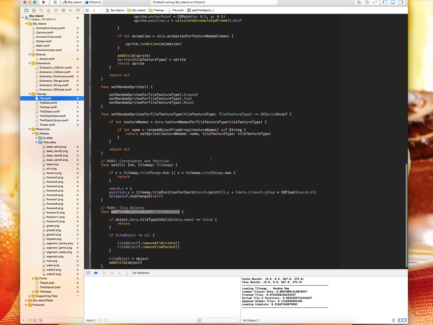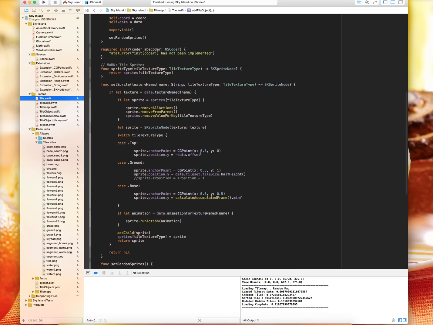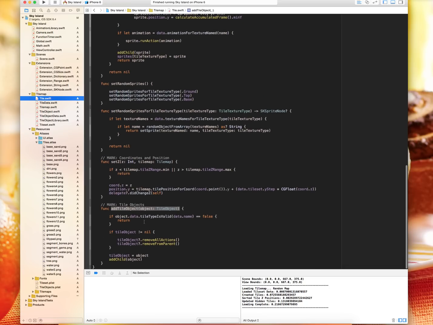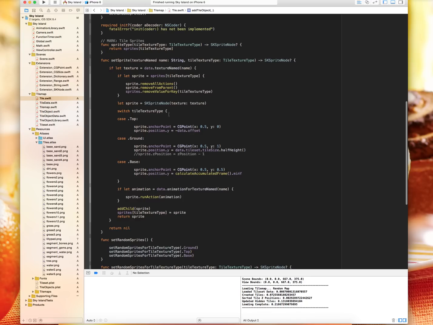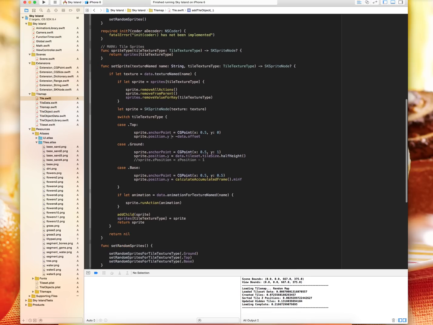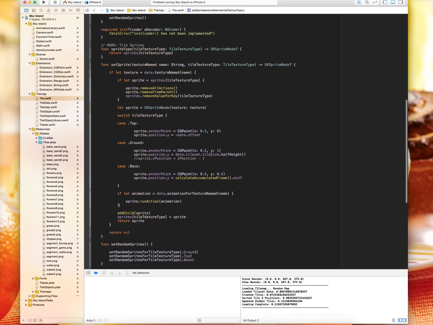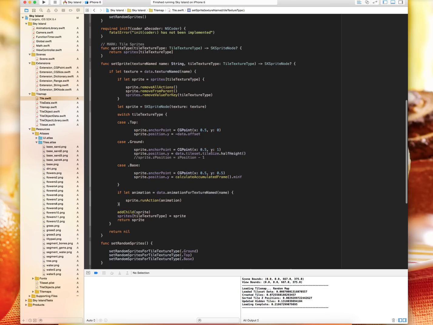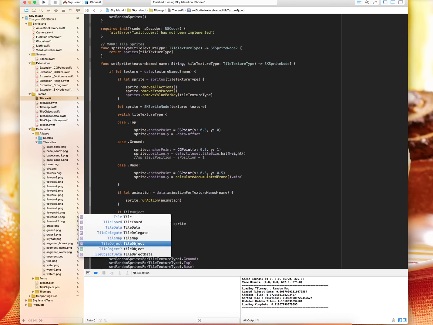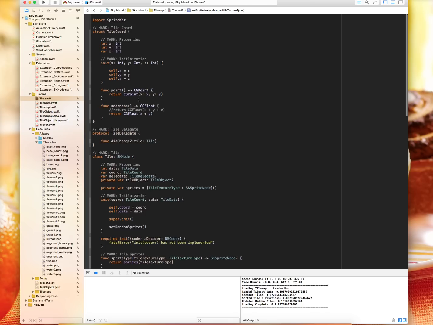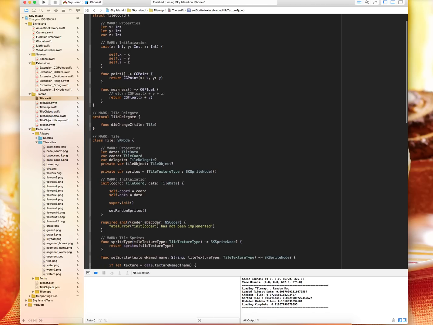Let's just quickly sort that out. So set sprite. When I'm setting a sprite, I want the object. So we'll just do down here. After all that, if tile, what have I called it here? Sorry, tile object.